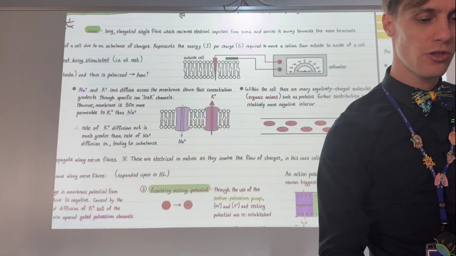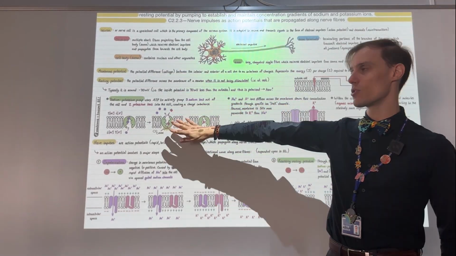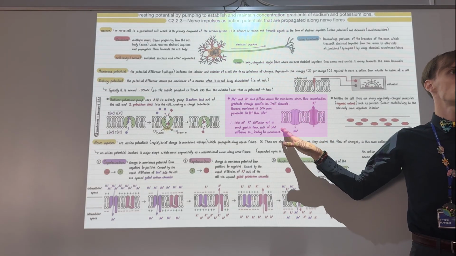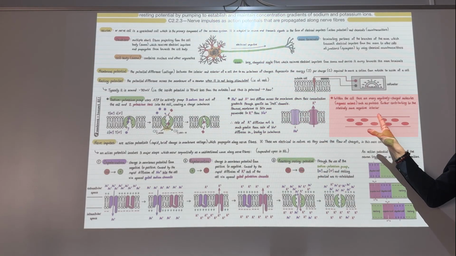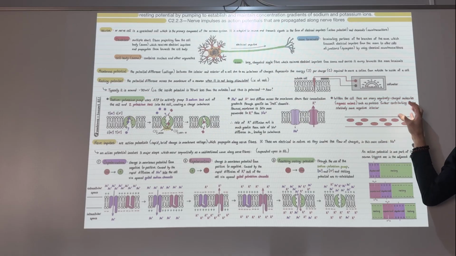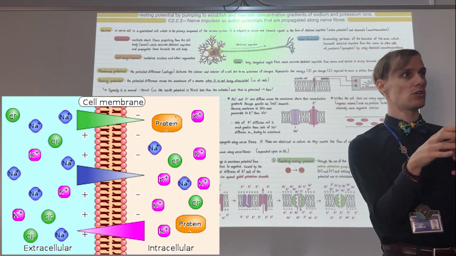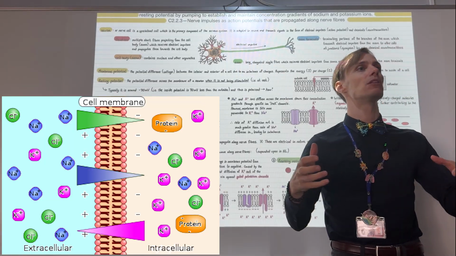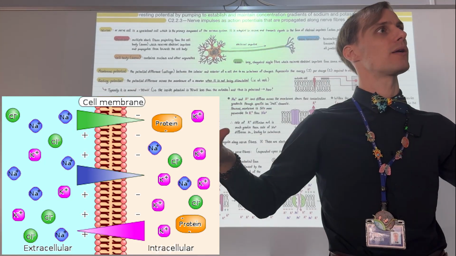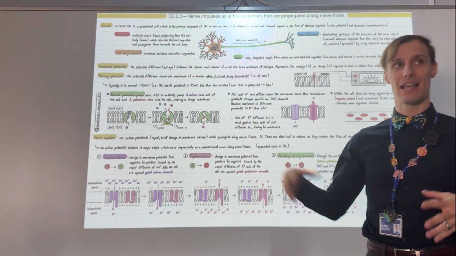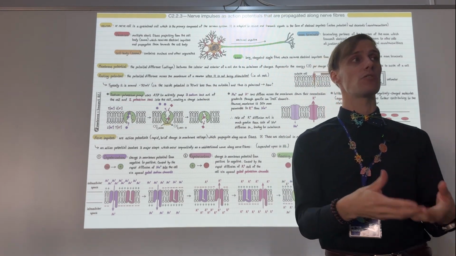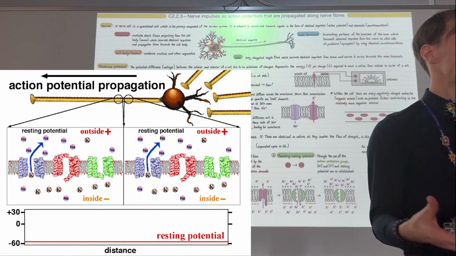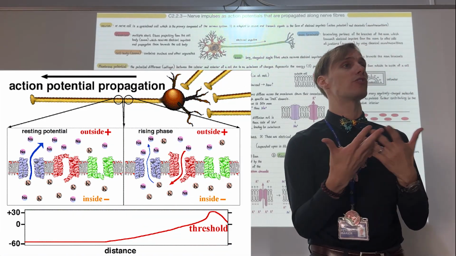So for these three major reasons, the sodium-potassium pump, the imbalance of potassium and sodium leak channels, and organic anions like proteins, all of these contribute to the neuron at rest having a negative 70 millivolt resting potential. That's the starting point. We get electrical signals passing through neurons because of the flow of sodium and potassium, cations. So it's really the flow of a charge.